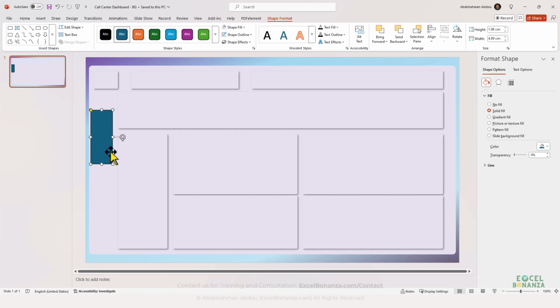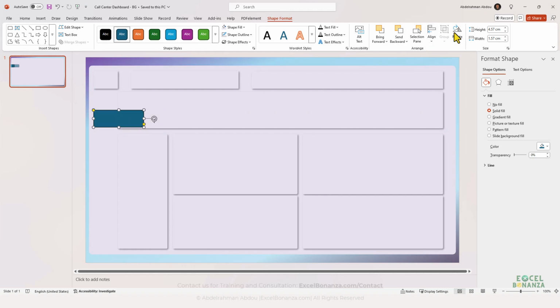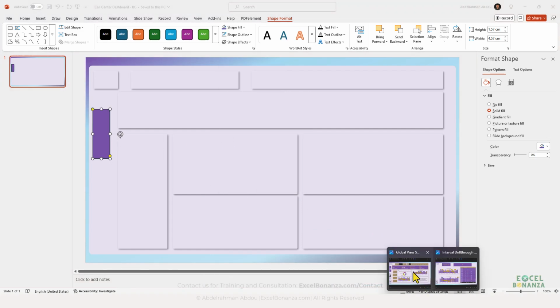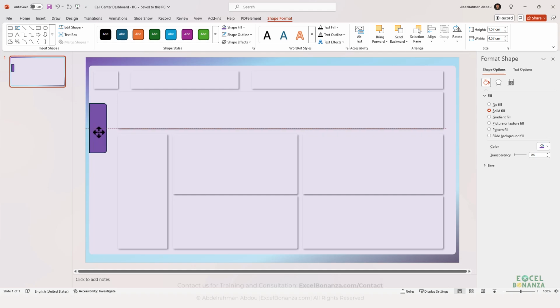All right. After doing some trial and error, the size will be 4.57 by 1.57. Actually, I think we need to do it the other way around. So after trial and error, 1.57 by 4.57. All right, so now we have it like this. This is our button, and I'm going to color it, so the shape fill will be our purple, because on the first page, this is what's selected. This one, because it's selected, is going to have the dark color, and the other two are going to have the light purple, because they are not selected.